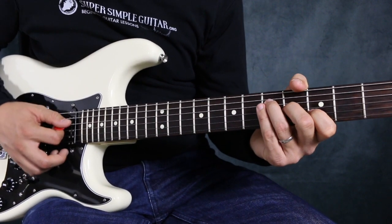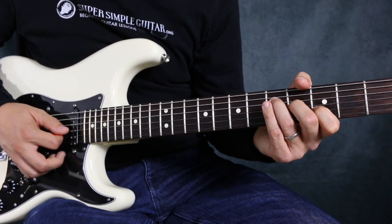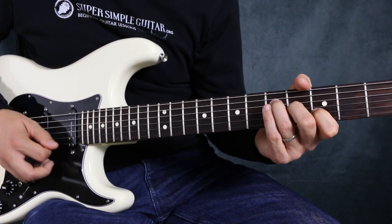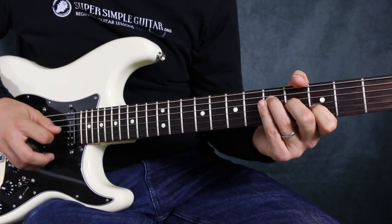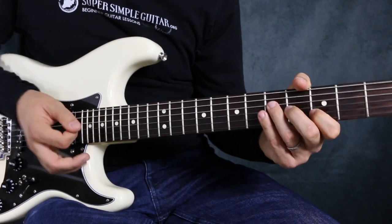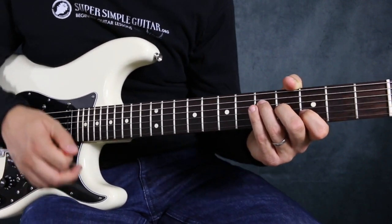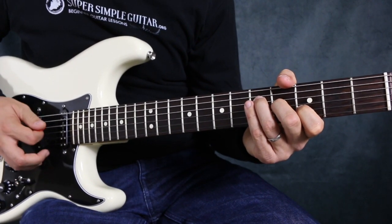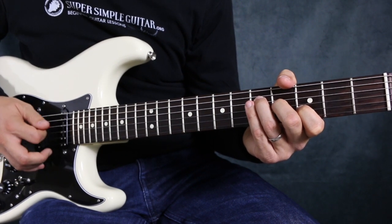And anything in here is going to sound fine. So even if you were to arpeggiate it a different way, let's say, if you just went down and up, it would sound fine too. See how nice that sounds? So play around with different sounds and different combinations and see what sounds good to you. But what my ears gravitated to was that 4, 3, 2, 4, 1, 2, 4, 3. So one more time. 4, 3, 2, 4, 1, 2, 4, 3.